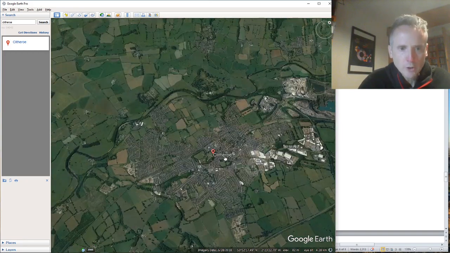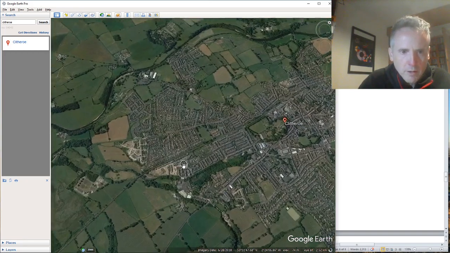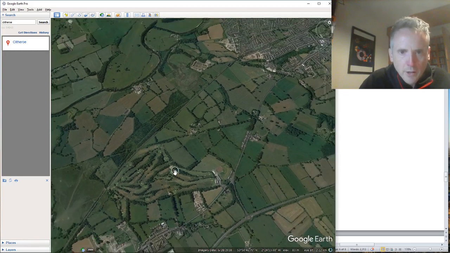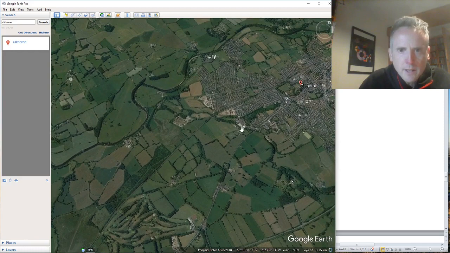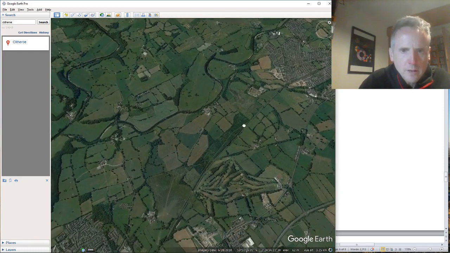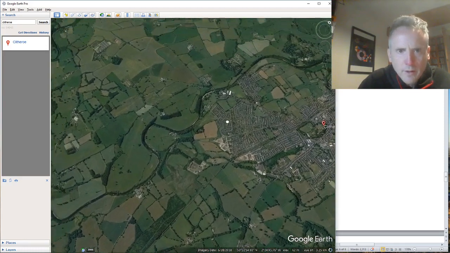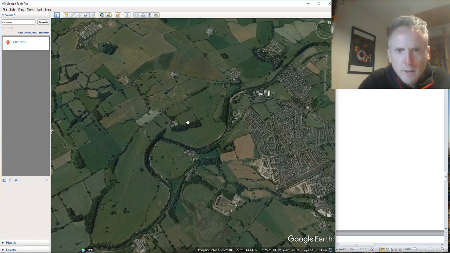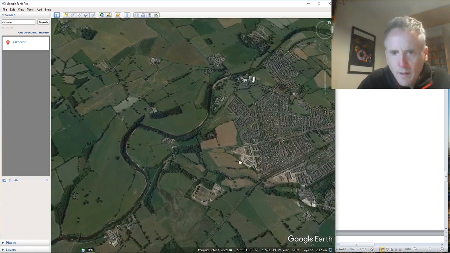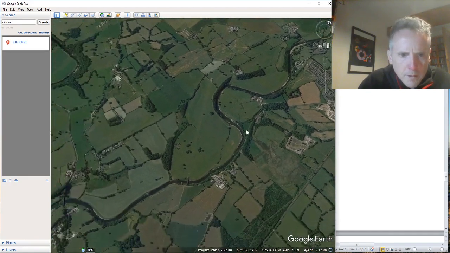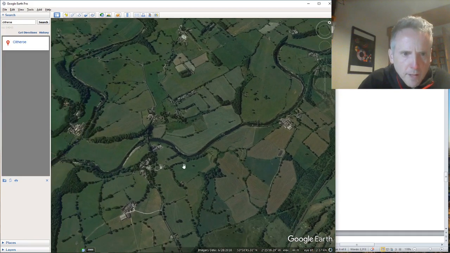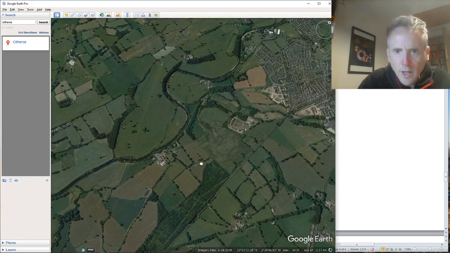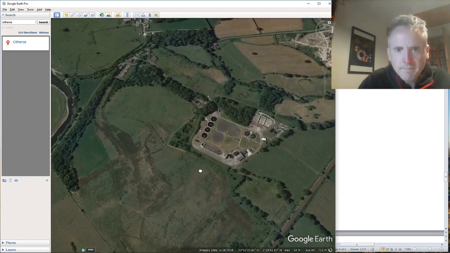As I go down this side of Clitheroe, there's the golf course, Clitheroe golf course. I'm trying to get my bearings. Where am I? When I was a child, I used to play down there, go to the Sewage Works for a mess about. Where's the blooming Sewage Works gone? Oh, there it is. Yeah, Sewage Works.